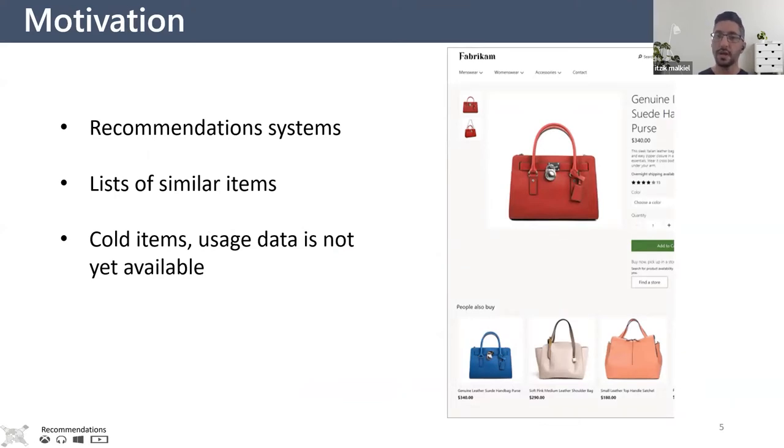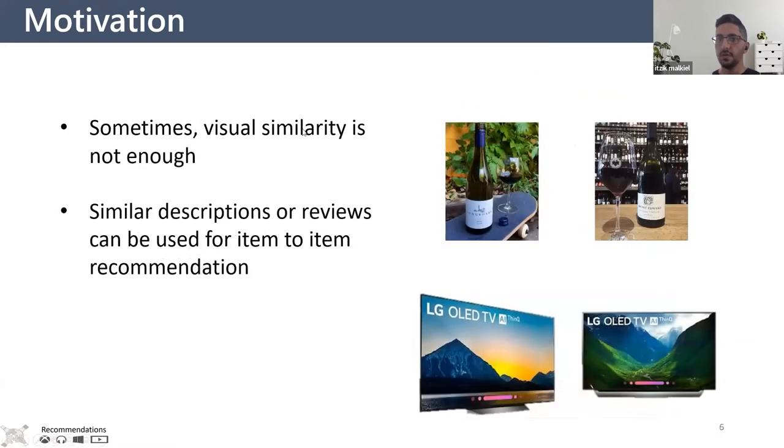In most cases, similar items are inferred by analyzing historical purchases from similar users. However, in cold catalogs or cold items for which historical data of purchases are not available, the task of item recommendations mostly relies on content-based recommenders, which utilize item data such as text and images. In some domains, text conveys much more information than images. For example, in wines, detailed product descriptions and reviews are more essential than product images. Same thing for electronic stores and so on. Therefore, in these domains, recommender systems can leverage text similarity models to produce lists of similar items by analyzing item descriptions.